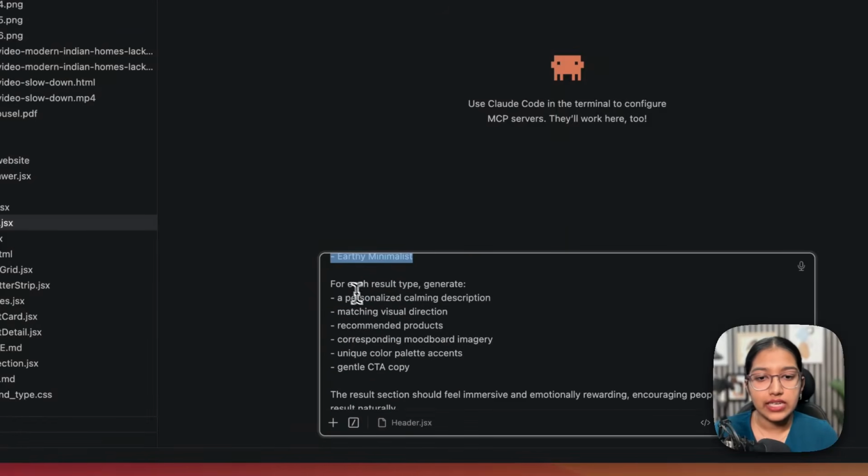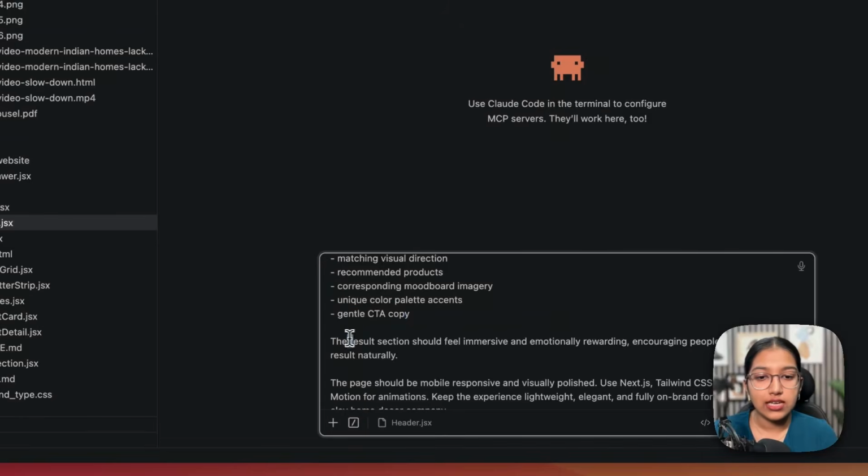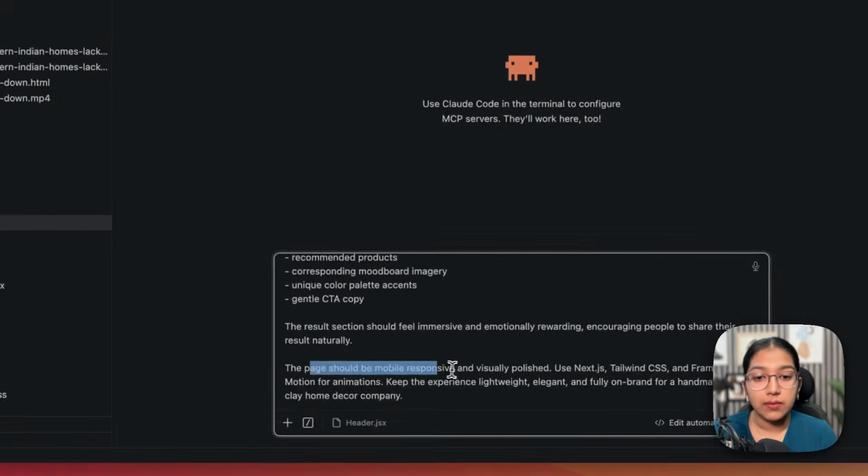Each result is going to contain a personalized calming description, a visual direction, recommended products, and mood board imagery, unique color palette accents, and a gentle call to action. This result section should feel very immersive and emotionally rewarding, encouraging people to share their result naturally, and the page should be responsive across mobiles.